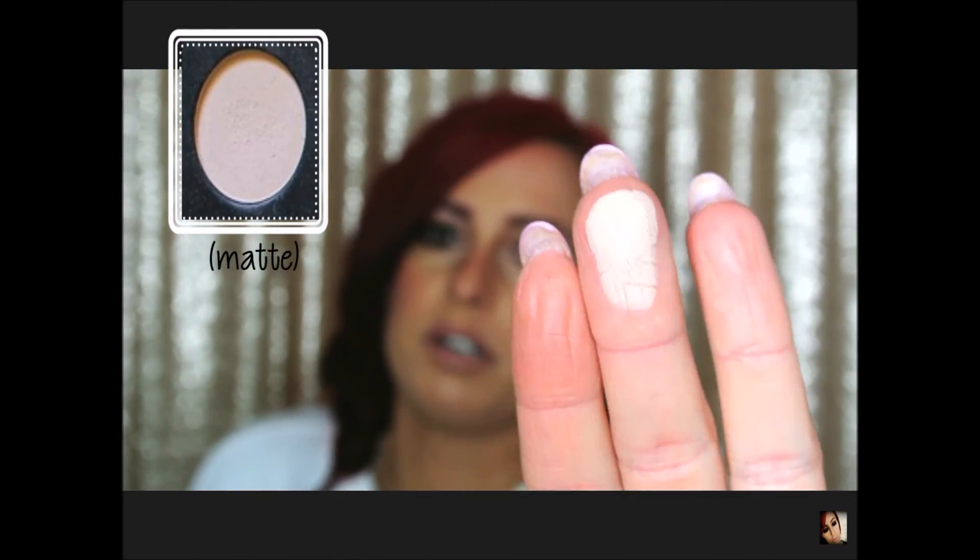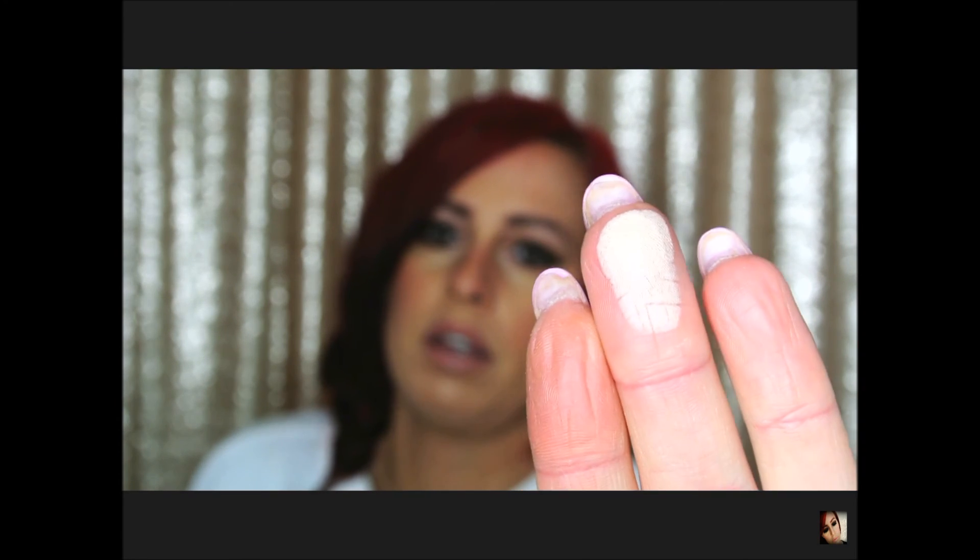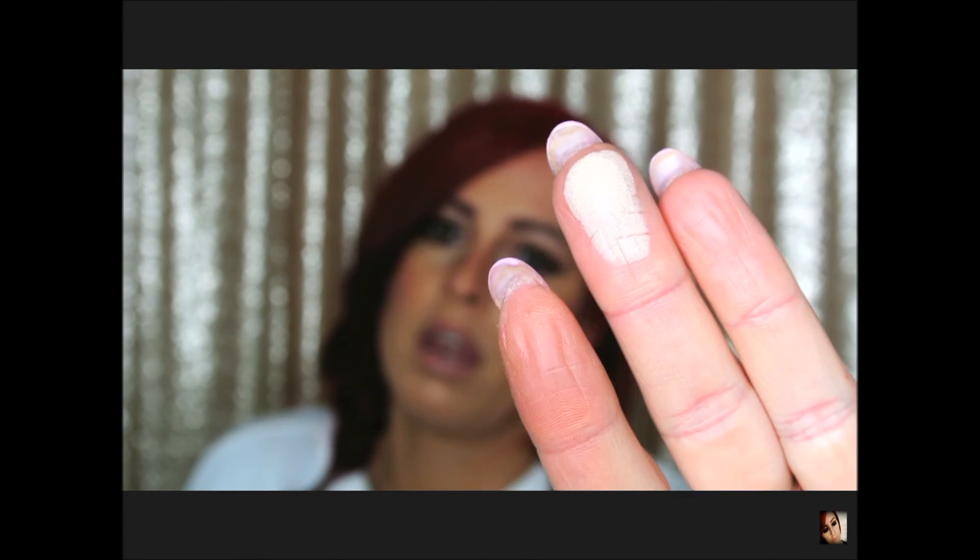Okay, so that's the first one. This next one is also a matte — I like this though because it would be a nice color for a transition. I don't know how great it's coming up on camera, but it's like a beige. Maybe I'll put a little picture above showing you the actual color if you guys can't really see it well on my finger. This next color is kind of the same color I just showed you but a little bit darker, and this one is a shimmer, not a matte.